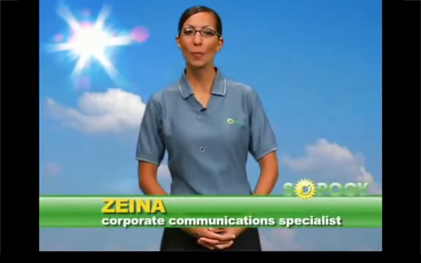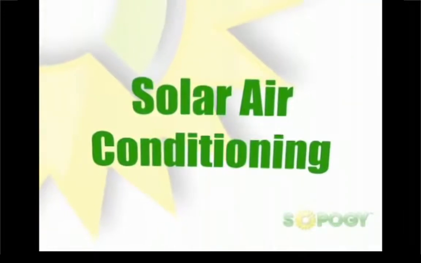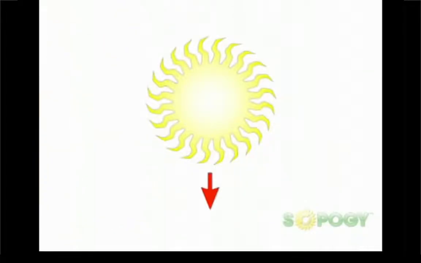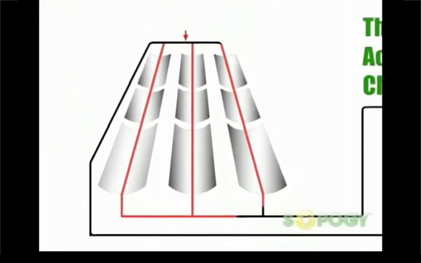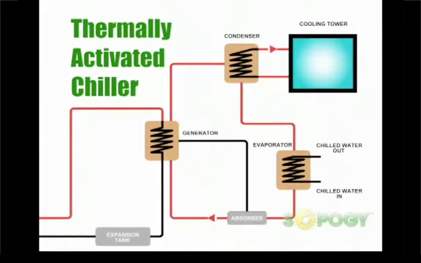I'm Zaina, the corporate communications specialist here at Sophagy, where we're creating simple solar technology solutions for commercial, industrial, and utility clients. In this episode of Sopo How, I'll explain how our micro CSP parabolic trough technology is used to create solar air conditioning. Okay, so we kind In of solar see, air yeah. conditioning, a set of Sopage micro CSP Sopanova troughs are connected to a thermally activated chiller running on heat.